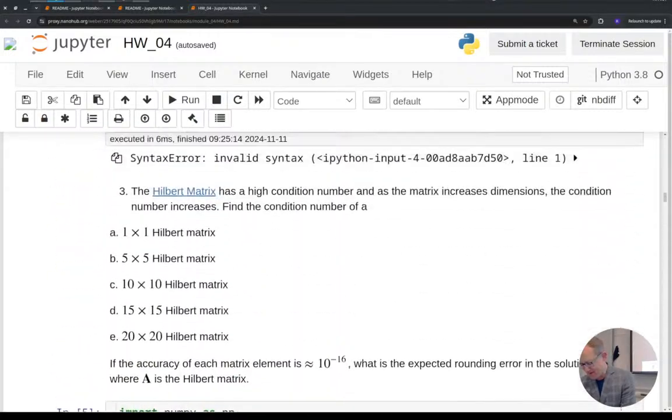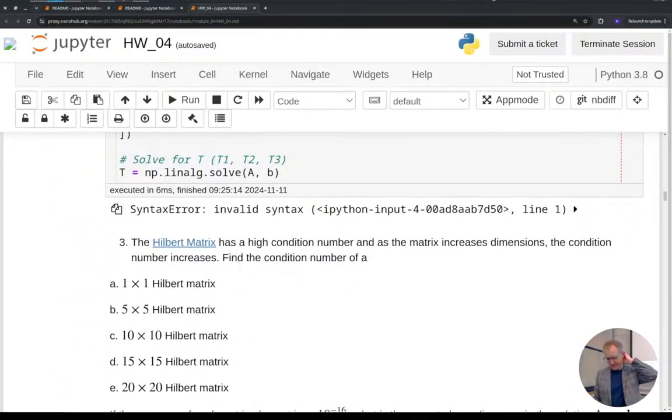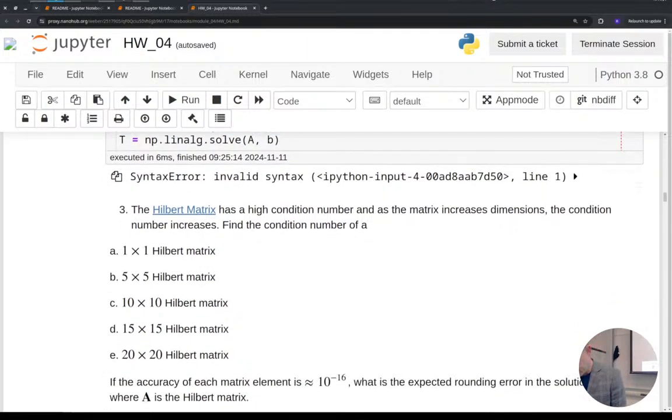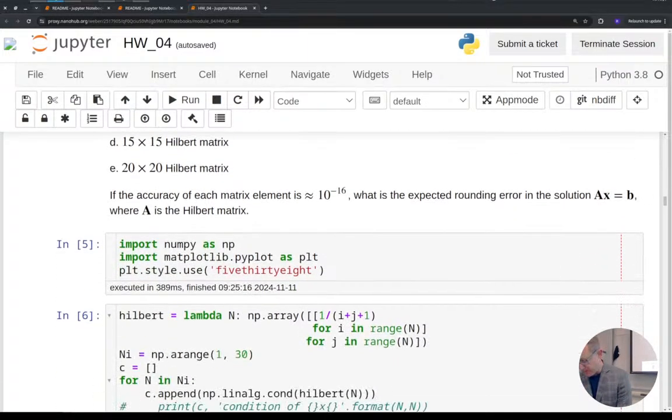Okay, so we're coming back up to the Hilbert matrix, and this one does come up in a lot of numerical methods problems, especially if you're doing polynomial fits, high degree polynomial fits. Sometimes you end up with a Hilbert matrix where, as you move along the diagonal, it keeps getting smaller and smaller and smaller. So the inverse of the Hilbert is going to be really large because the Hilbert itself was roughly small in magnitude. So it's a real problem that comes up.